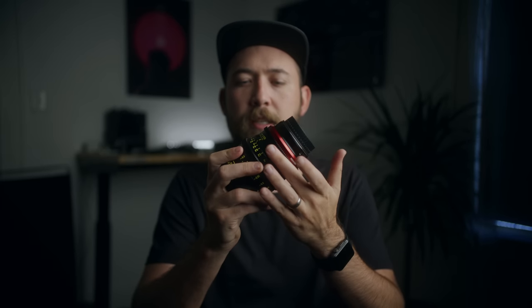But that's okay. I kind of like the in-between look. I don't want something too sharp or too perfect. I want something that just performs the way I want it to, you know, actually focuses when I want it to. The aperture doesn't slip too much on these. They have a nice tension on them, so you're not fumbling around set and accidentally kicking your aperture over to something else.